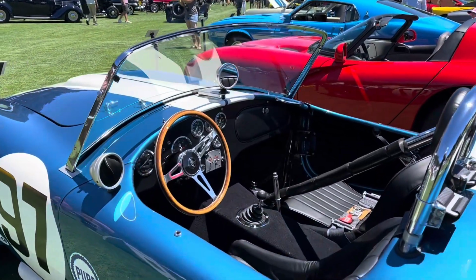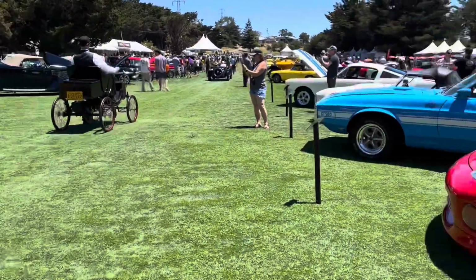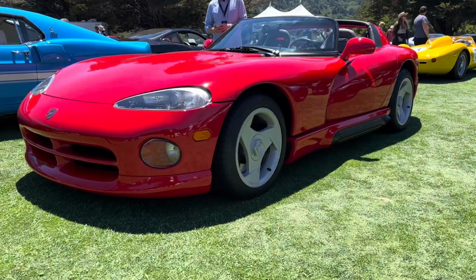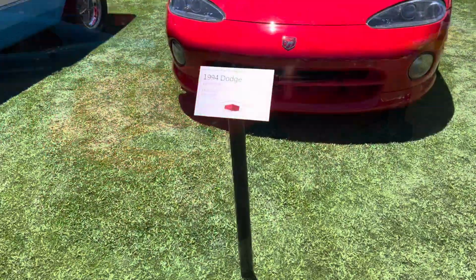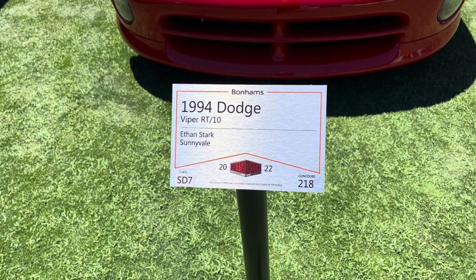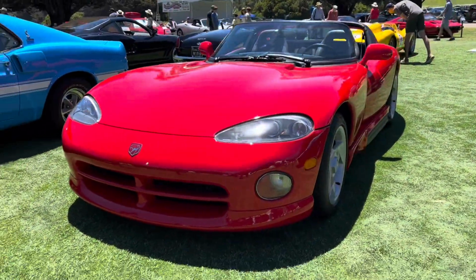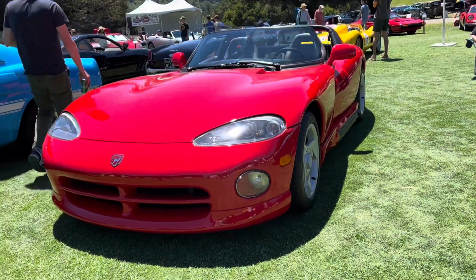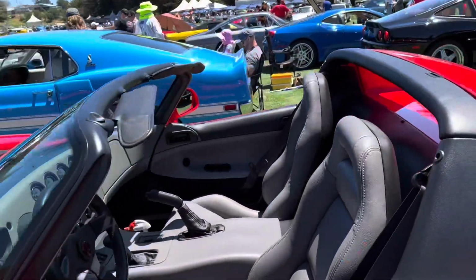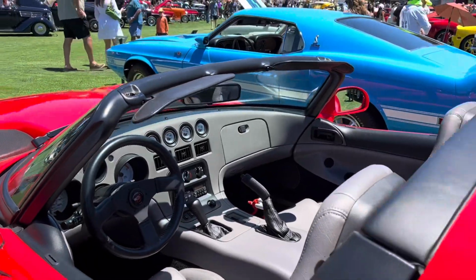It's like if you're a collector, you have to have a Cobra, a Shelby Cobra. I mean, the Vipers. Let's check this Viper out. From my man Chidi right here, Dr. Chidi Mbagu. This is a 94 Viper RT10. You got to be a man to drive this car. This car will definitely get away from you. You have to know what you're doing. There's no ABS on this car. It's all about the driver, and you can get hurt.